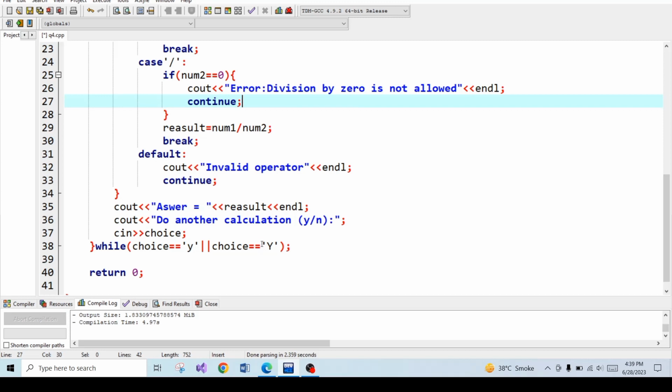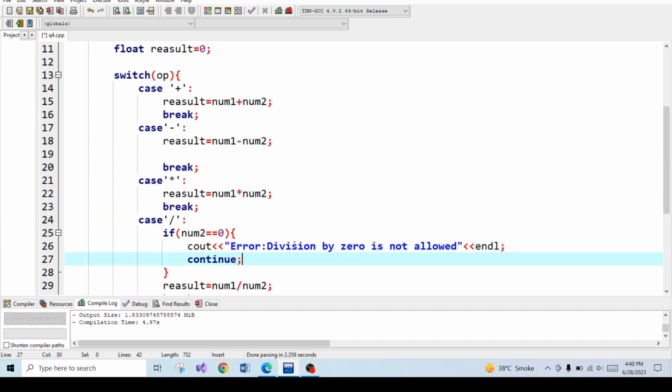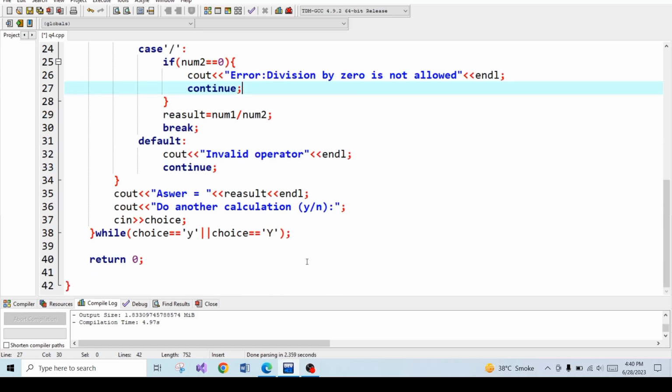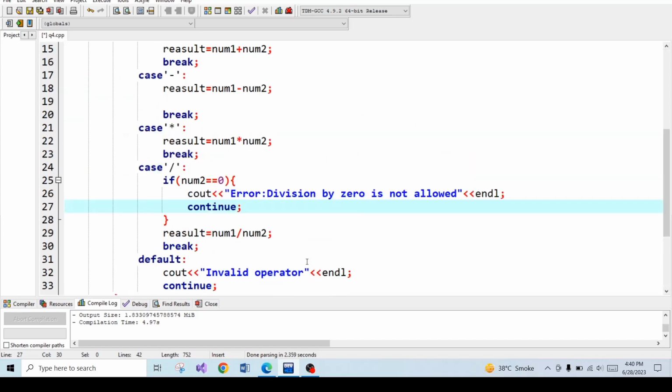In the final conclusion, in this video we solve the question 4 from chapter 3 of the book Object-Oriented Programming in C++ by Robert Lafore. We build a 4 functions calculator that performs arithmetic operations based on the user's input. I hope you find this tutorial helpful and enjoy learning how to implement this calculator in C++.